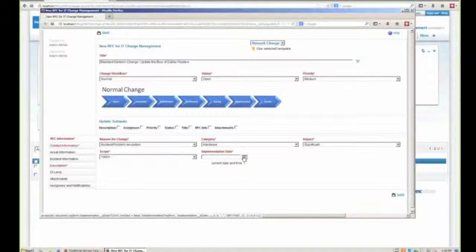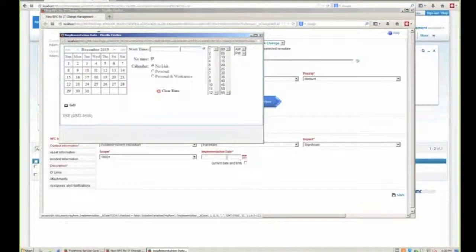Well, this is where we start to think about the process of planning the change. And so before we submit this for approval, it certainly would be helpful to those individuals approving it to know when you're thinking of doing this type of implementation. So we want to include an implementation date. And at this point, let's say that that's going to be this coming Saturday, or better yet, maybe next Saturday.